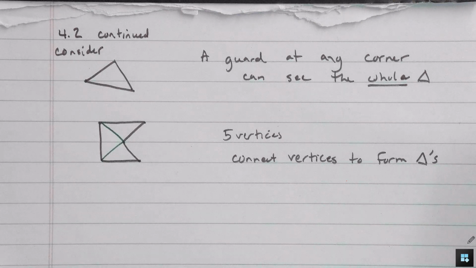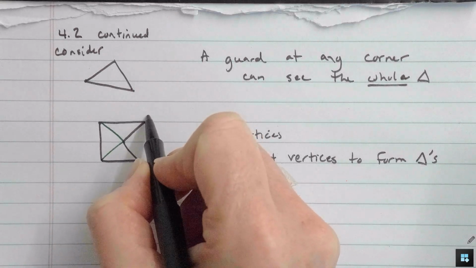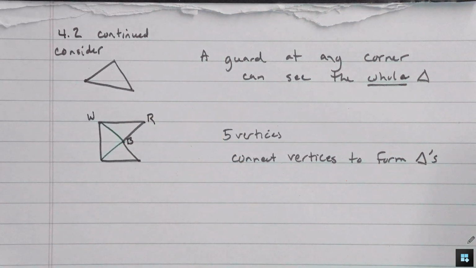Well, the idea that Fisk had about coloring the corners was to help you make sure you get the least number of guards that you need, by making sure you're putting guards on the corners where they can see a sufficient number of triangles. So we'll just write red, white, and blue. It's easier than trying to color, okay? So just take one of your triangles and label it red, white, and blue. Okay. So I'll pick the top one.